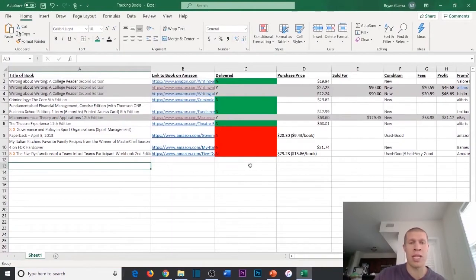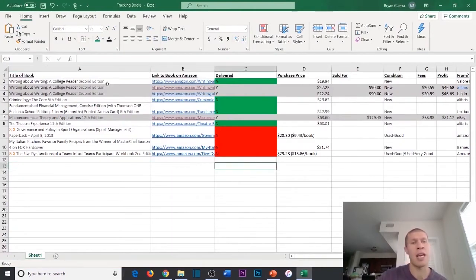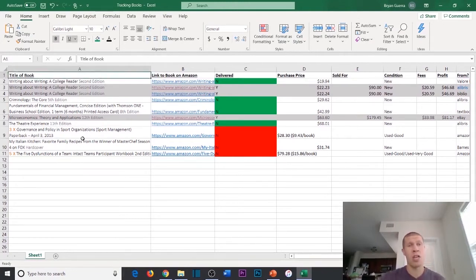So it's also important to keep track of your inventory, and once we get a potential good buy, I'll show you kind of how I do it. I like to do it this way. I'll have the title of the book so I know exactly what comes. So when it comes to my house, I'll check my spreadsheet and be like, okay, this came. Same thing with a link to the book on Amazon, so that I don't play any guessing games in the future.